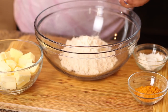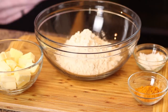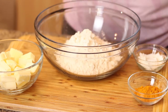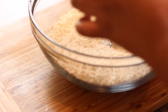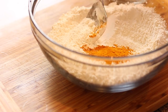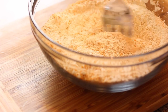But what I decided to do, I know, don't anybody come for me. I decided to use my previous recipe that I used in my apple pie video. Now hear me out. You guys know how much I love that crust, and I was telling you all about how buttery and just crispy and just flaky that buttery crust was. So I decided to use that same exact one for this recipe, the only exception being that I added baking powder and turmeric.